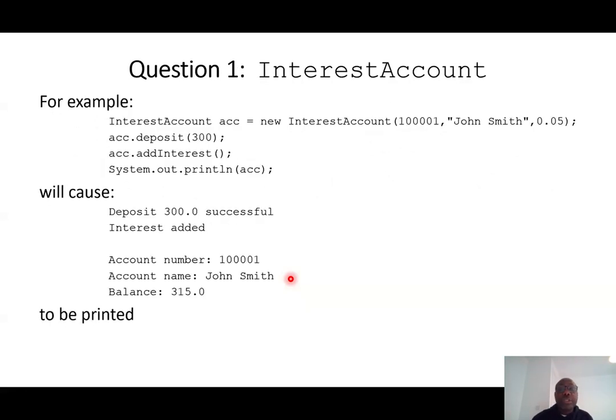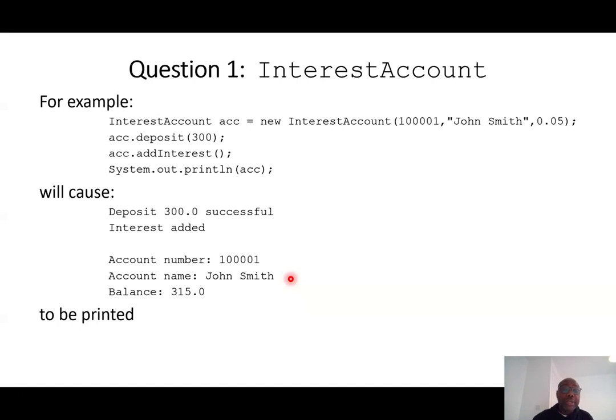So in this question, this is one way to do it. For example, you can put interest account equal to new interest account, but you must have declared interest account as a class. And then, remember we already have the deposit method.